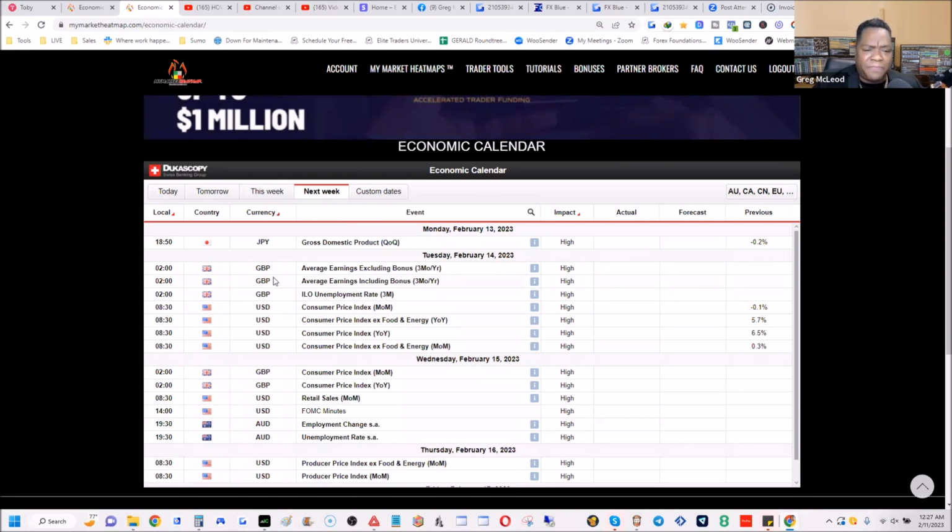Okay. Anyway, so we've got news. We do have some Japanese news. I don't particularly look for the Japanese news. Japan really wants their currency weak so they can export stuff cheaply to the United States, and so they're going to manipulate the market literally to keep it that way. So we can automatically know that the yen's going to normally drop. Going into March, it may rise, but right now we're going to ignore that.